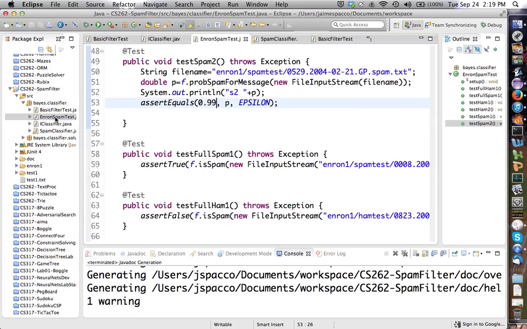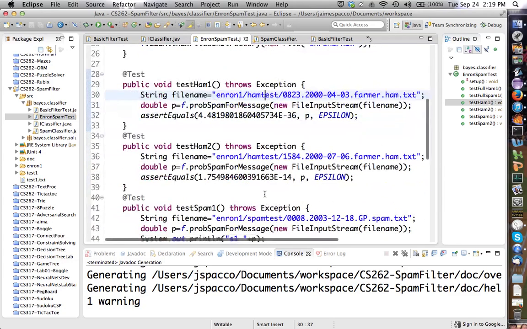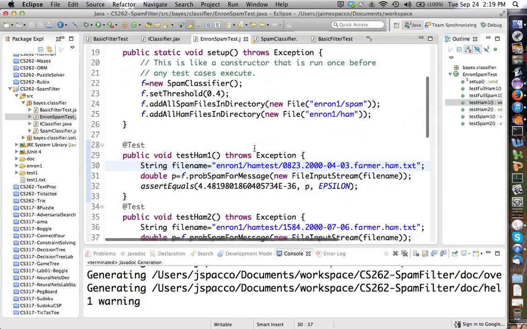The nrun spam test, if we look at this, is basically the same sort of stuff, except now instead of using that test1 folder, which is very small, only has 5 messages, 3 spam, 2 ham, this has got, I don't know, like 5,000 or 6,000 messages in it, so it's going to be much slower. What I've done is we're training on the entire thing, and then these ham test and spam test folders are used for messages I've grabbed and pulled out ahead of time. Then we're going to go ahead and train on this stuff that's been pre-classified.